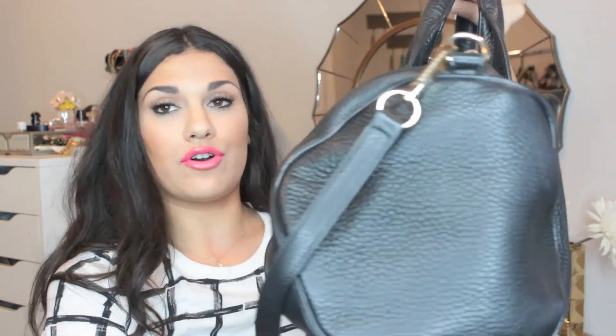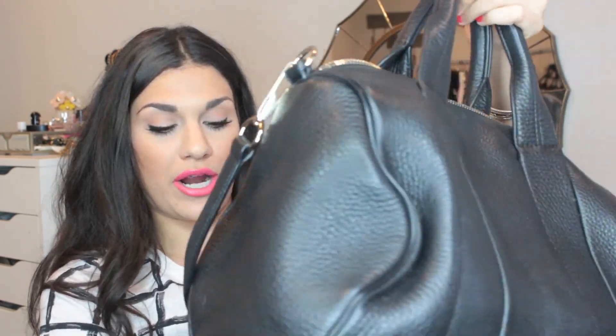The other thing I love about it is the pebbled leather — I just think that it wears really nicely. I've had this bag for a really long time and you would never know, it looks pretty much brand new to me. It's gotten love — it's been on vacation, it's been everywhere. It's also really versatile for summer and winter. A lot of bags that are black leather I sometimes feel are a little harsh in the summer, but this one because of the brightness of the hardware, I feel like you can really get away with it.